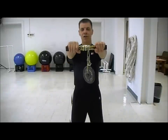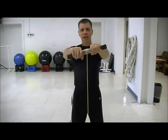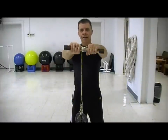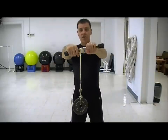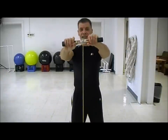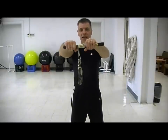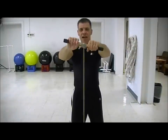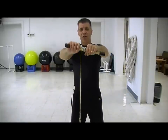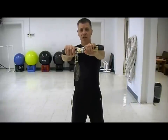Basically the move is this: you start up top, your arms are about shoulder width apart, and you simply just unroll the weight, and then roll it back up. You start doing this a few times and no time — you're going to feel the burn, baby. Then go the other way. Try not to let it just fly out of your hand — that's not cool, that's not the exercise. Just try to rotate the bar with every movement, then go back and unravel it. You can do this for time — a minute at a time, get a little rest — or you can do repetitions, three sets front and back.